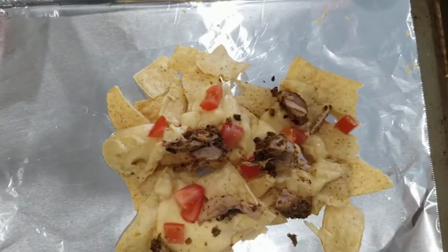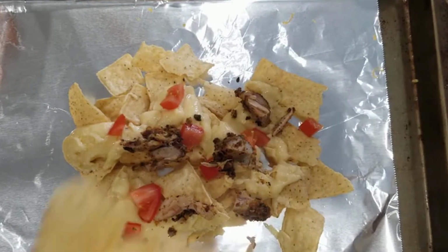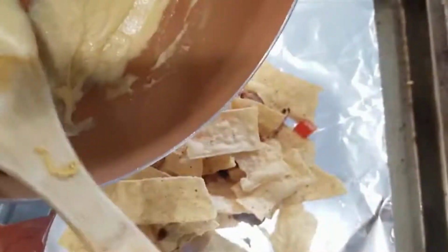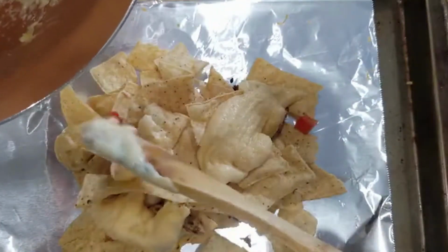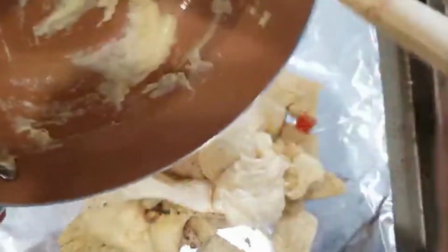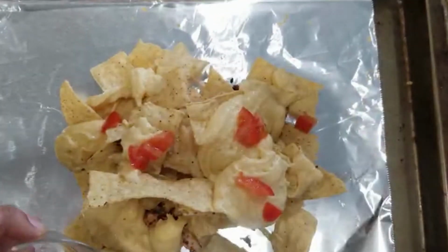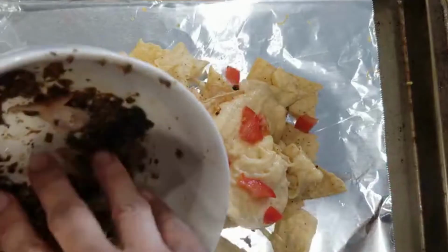And then with my clean hand, I'm going to go ahead and wash it down. I think that should be enough. I'm the only one who's going to eat this, so that's probably enough now. I don't want to be rolled out of my house after this, so. Alright, so there's that. Let's just top on the rest of the tomatoes. And then the rest of our chicken.